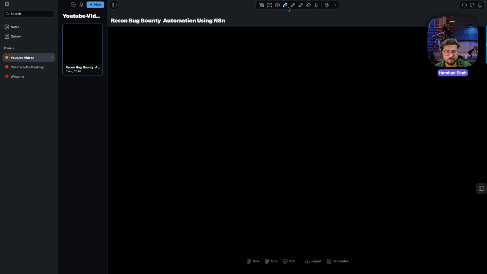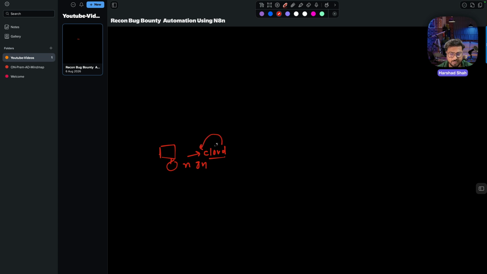Let me change the color of this. Here we have an instance which I'm going to make, that is called N8n. This particular part is basically a cloud machine, hosted specifically inside the cloud. And second, we have one more machine, a VPS kind of setup. This N8n is connected to this DO, that is exactly called DigitalOcean. So this is the DigitalOcean.